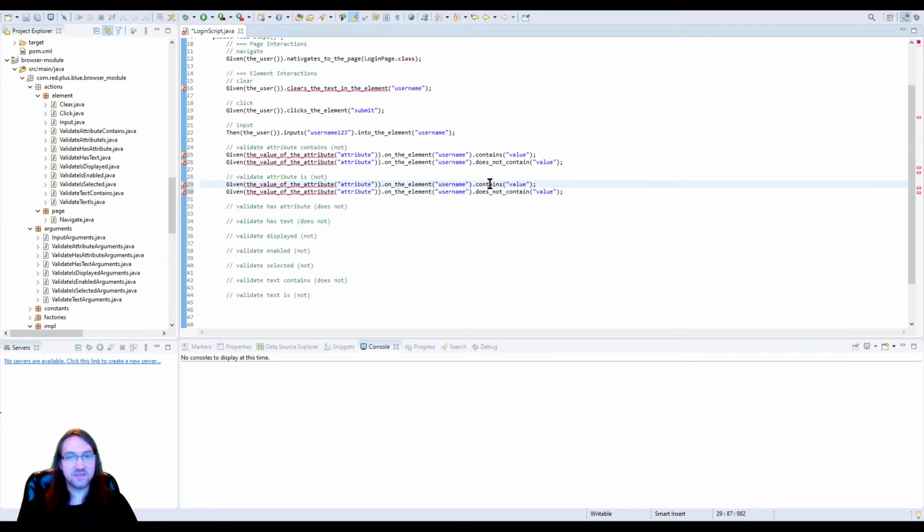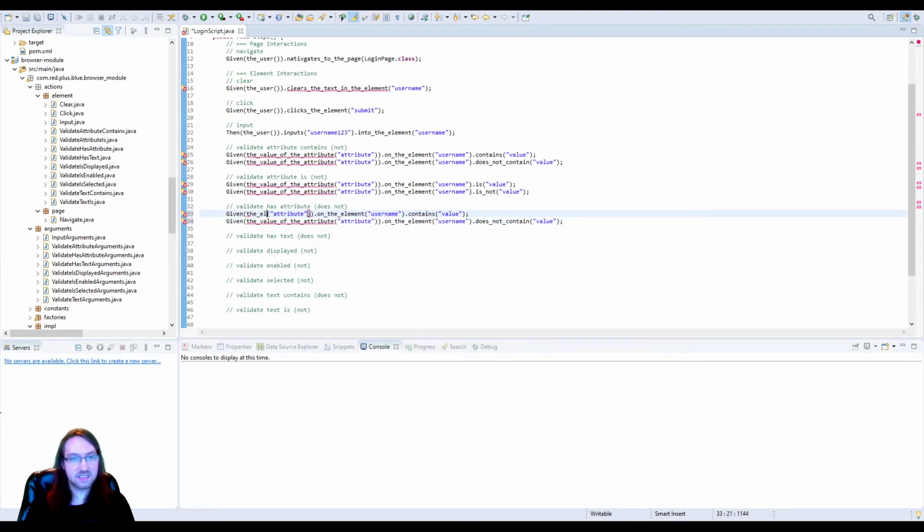The value of the attribute is not, and the element, we'd have to say the element, username, let's say element has the attribute, does not have the attribute.